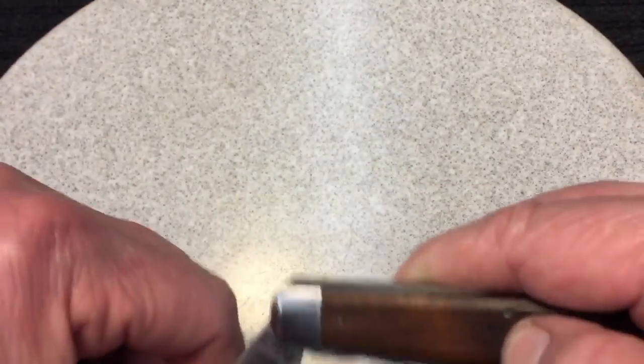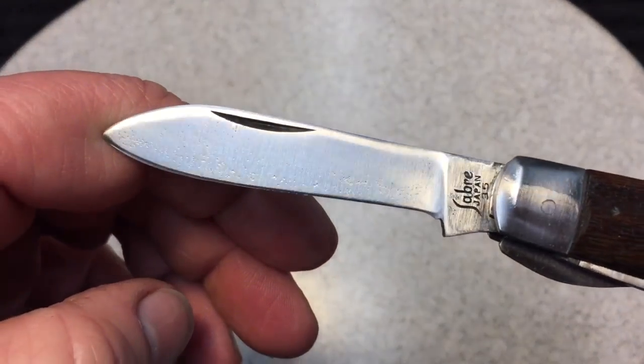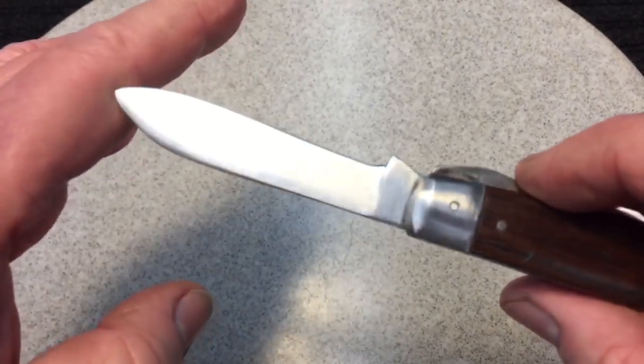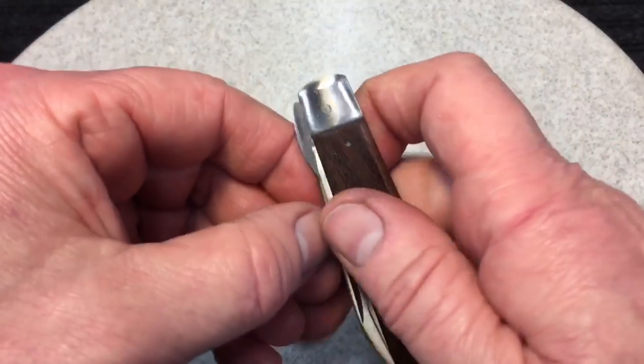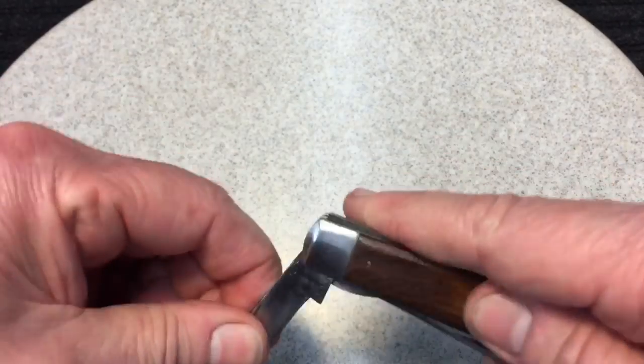And then the blades. Now, again, there was some pitting on the blades you will never get out, but I think I did a respectable job on it. I don't like to sharpen them too much, but I did get a little bit of a cut. I always cut myself when I'm playing with knives. It's just the way it is.